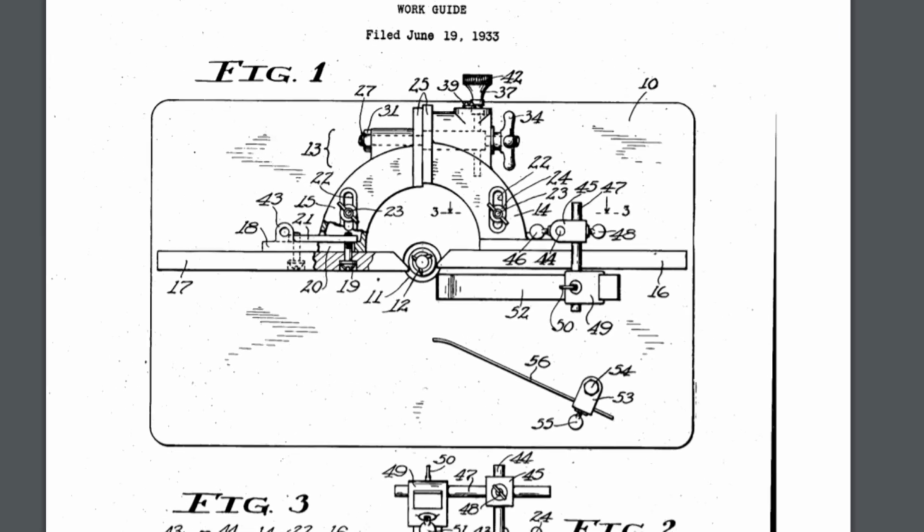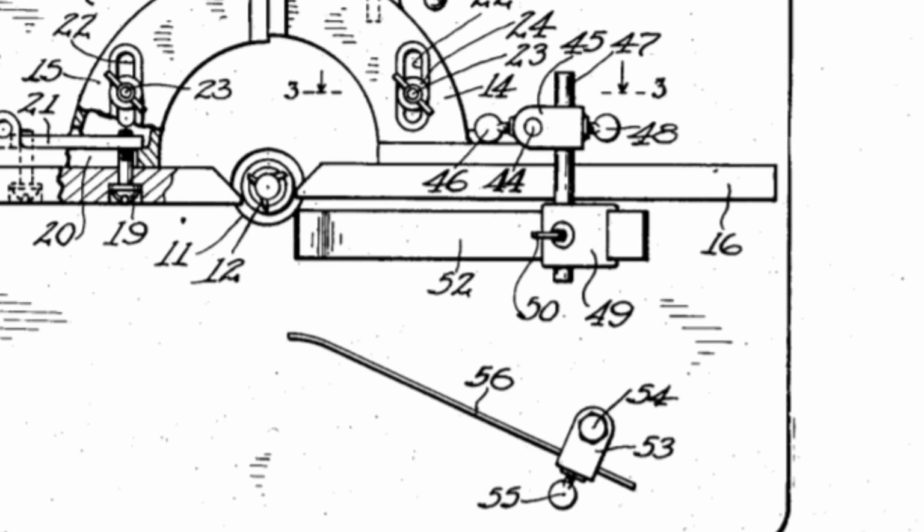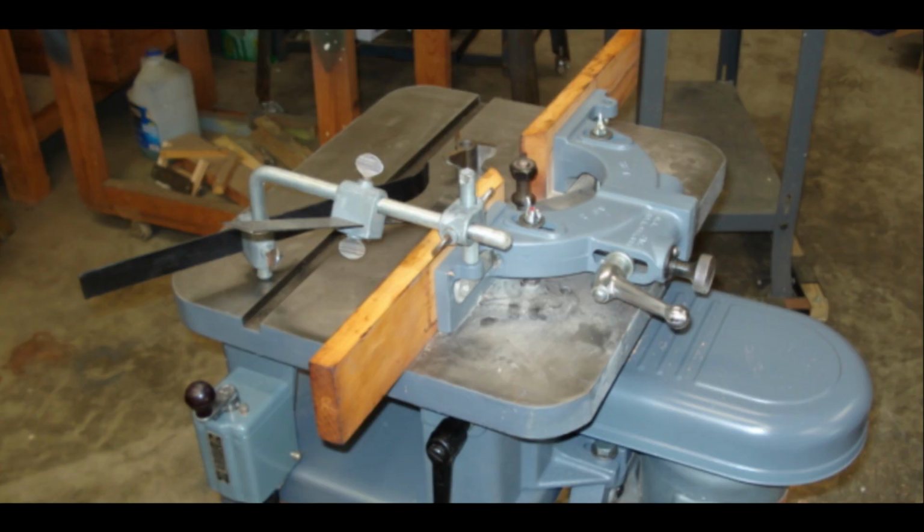In 1933, the Delta Company filed a patent for an adjustable shaper fence, which included a hold-down mechanism. The assembly included two metal springs for holding the workpiece against the fence and down to the table. And here is Delta's shaper fence in real life, including the metal hold-downs.